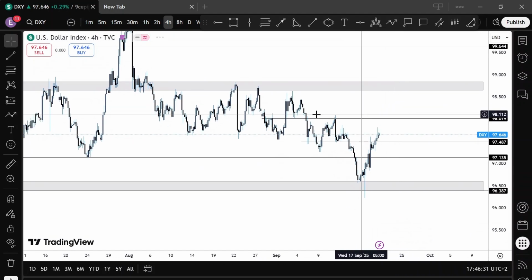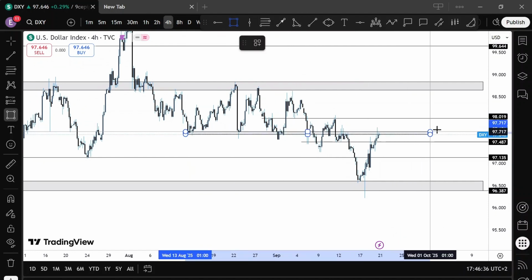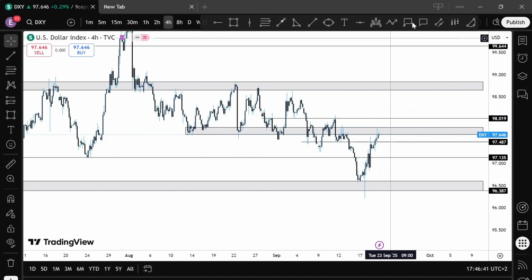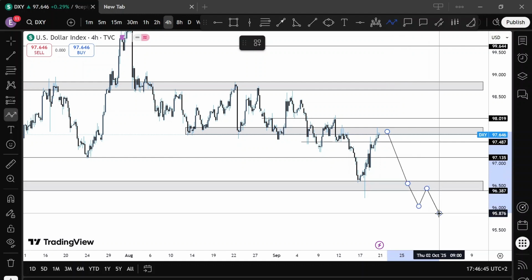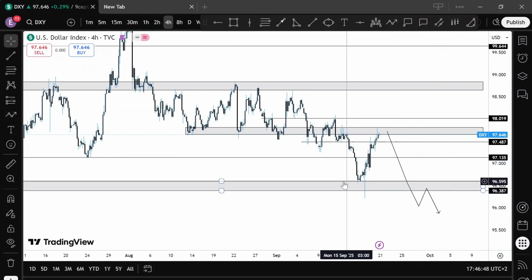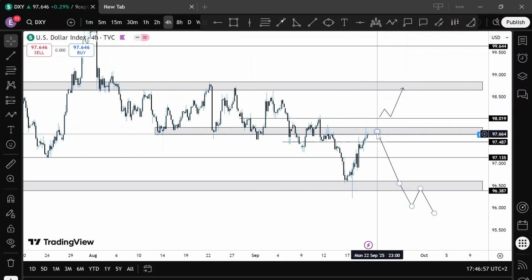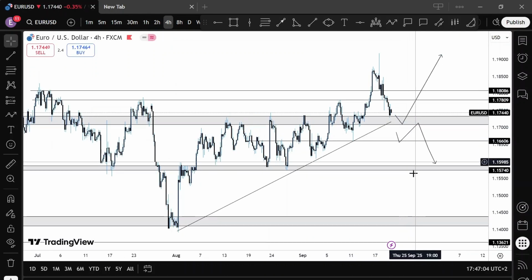And finally here on DXY, I'm anticipating price to reject here. It's rejected before, so I'm anticipating a continuation to the downside simply from this region here, and possibly break and retest to continue to the downside towards 96. The only reason I'll consider some bullish momentum will be if price comes above this region here, then we might retest 98 again. And if price continues to reject here and sell, then we'll be looking for buy opportunities here for pound USD and buy opportunities for euro USD.